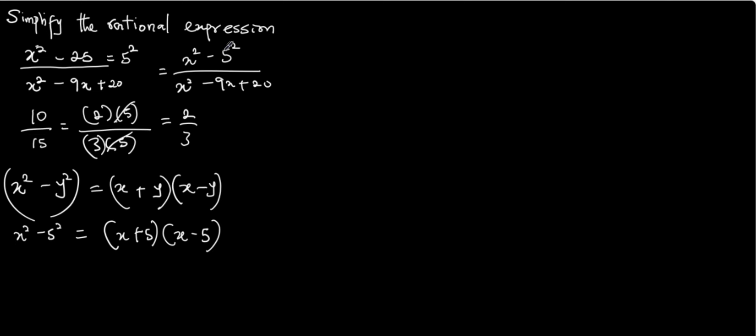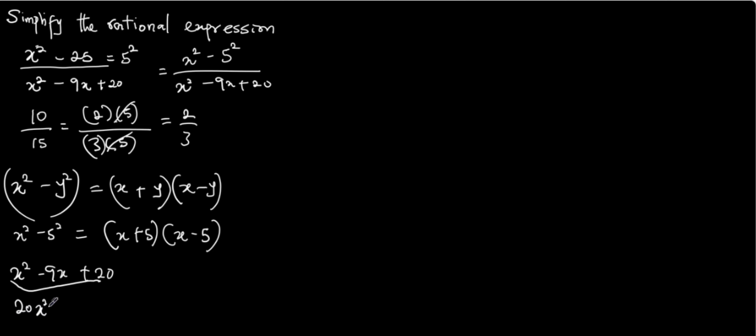That's the numerator. We've been able to express the numerator as a product of two numbers. Now, the denominator, x squared minus 9x plus 20. This is a quadratic expression, right? To express this expression as a product of two numbers, we factorize it. And how do you factorize a quadratic expression? Multiply this squared variable by the constant, which is 20, right? We have x squared times 20 gives us 20x squared.